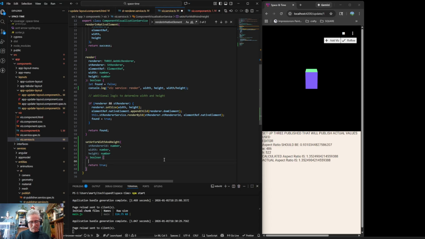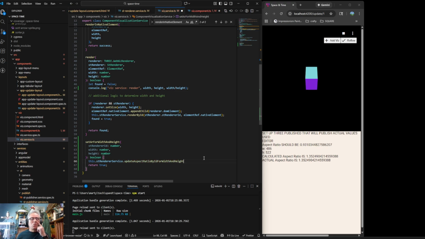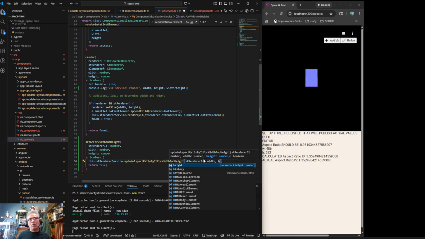It's this.stRendererService.updateAspectRatioByID for width and height, with the ST renderer ID. I think a good thing in general is to never try to determine things based on what's happening, the element or whatever.